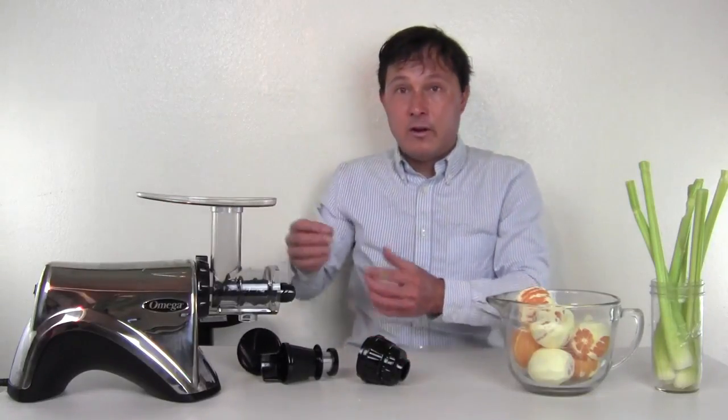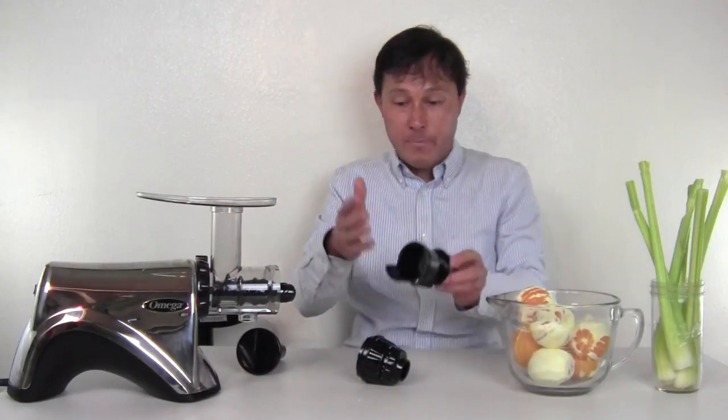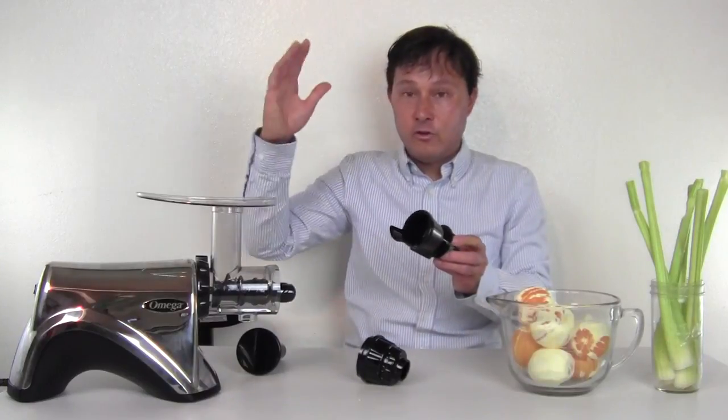Basically you put the produce in there. I do encourage you guys to rotate the different produce items you're putting in there, and you'll get juice out. Nothing complicated, no chopping of vegetables. As long as they fit in the chute, you're good to go.